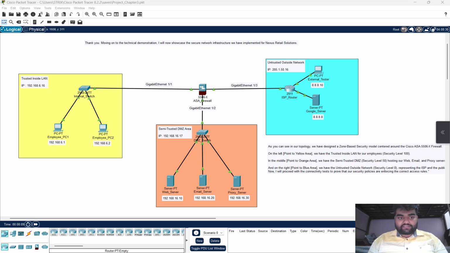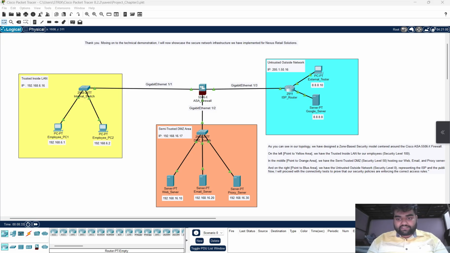As you can see, this is our topology. We have designed a zone-based security model centered around the Cisco ASA firewall. On the left, which is the yellow zone area, we have the trusted inside LAN for our employees. The security level is 100.